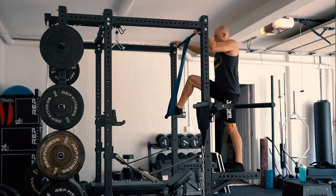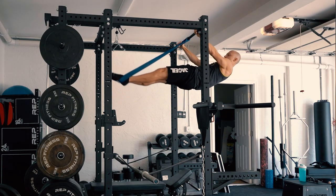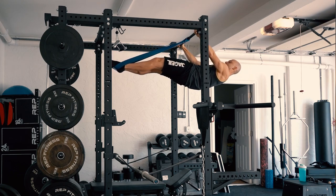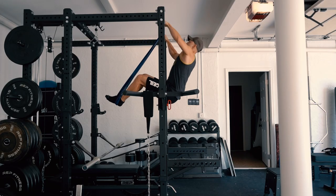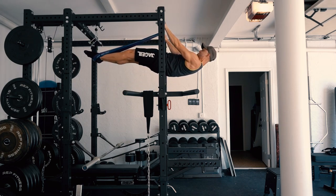After my warmup, I immediately start with the hardest exercise — the front lever itself. But obviously I use resistance bands. My goal here is to hold the exercise for as long as possible. Currently I'm around 12 to 15 seconds where I really feel that I'm actively holding myself up. After 15 seconds, I feel the resistance band is doing more than I'm doing, and that's when I stop.